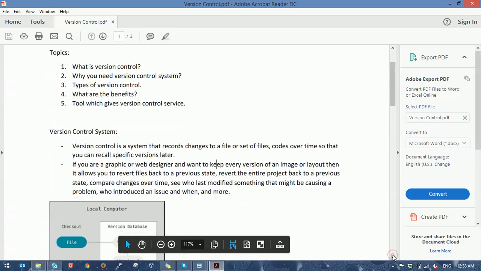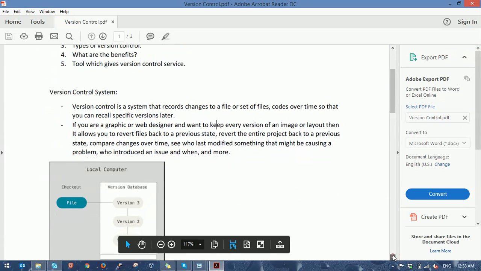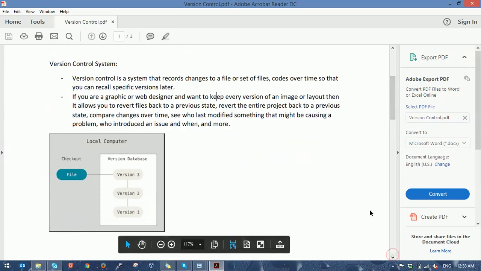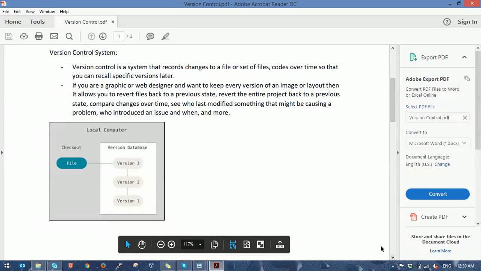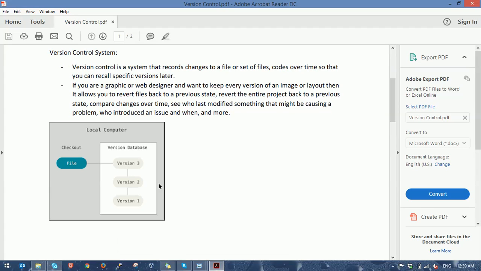Correct. Here are some diagrams taken from the web, and this may clear the picture in your mind. You don't have any server; you make your own laptop or desktop the repository.